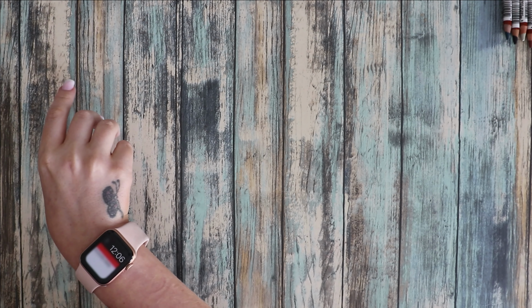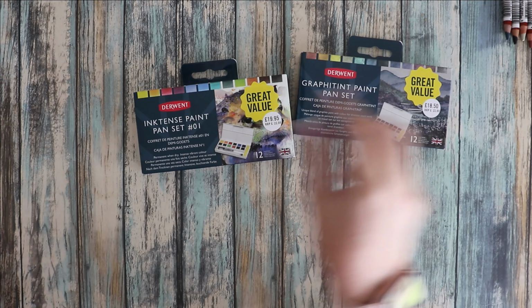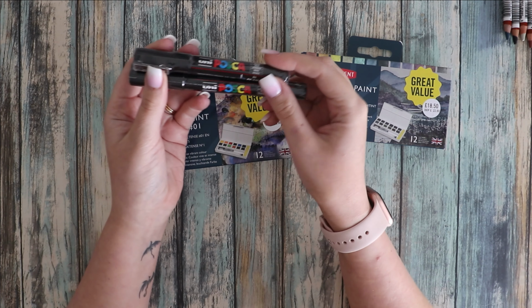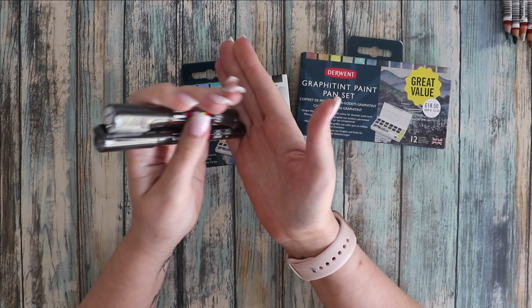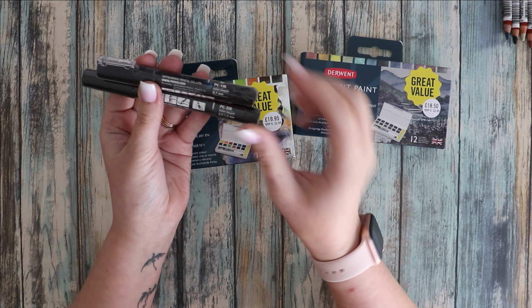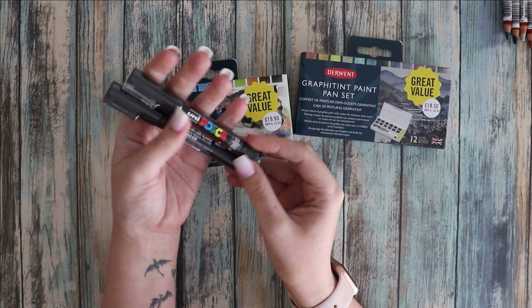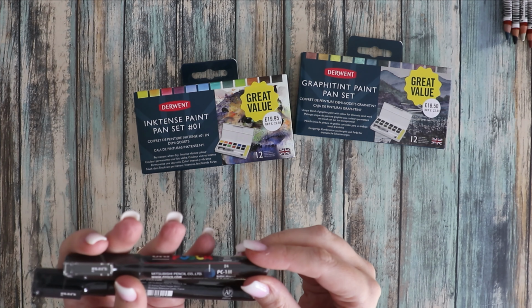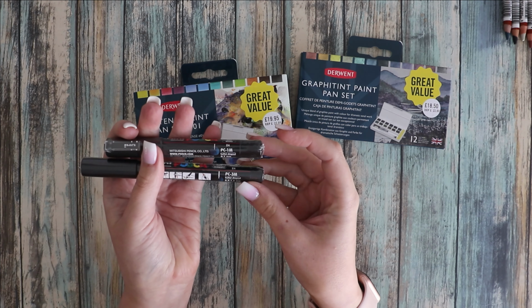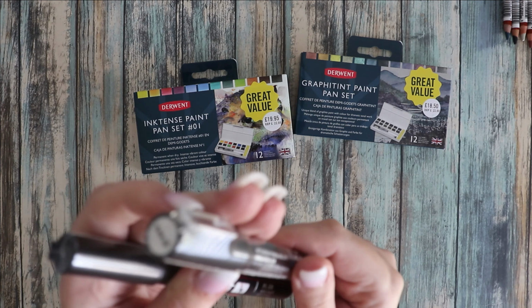So the next art shop I got, there was these two, and then I've just got these two, didn't I? So I just got two Posca pens in black. Now the reason that I got these is, you know, my black acrylic backgrounds that I love to do, sometimes there's little itty bitty bits that are so irritating to do with a little paintbrush. I thought these would be an excellent idea. So I just got a 0.7 and is that a 1.3? I haven't actually opened these up yet to have a look.